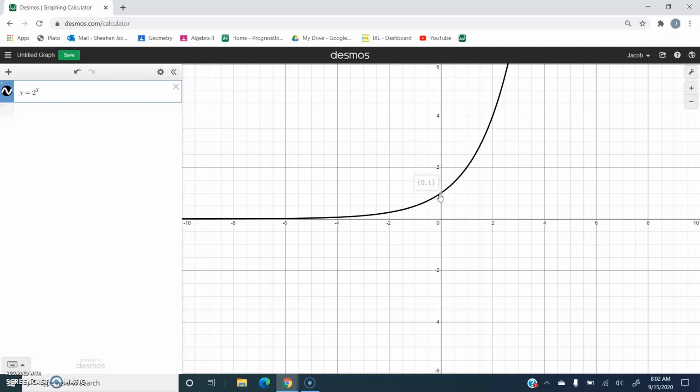But what you'll see is you'll see one little point here, 0, 1, and then it's going to start to grow very, very, very quickly, okay? You can see it starts at 0, 1, 1, 2, 2, 4, and you can see once we get to 17, it's up to 131,072. This is our fastest growing equation we are going to look at, okay? This is our exponential growth.